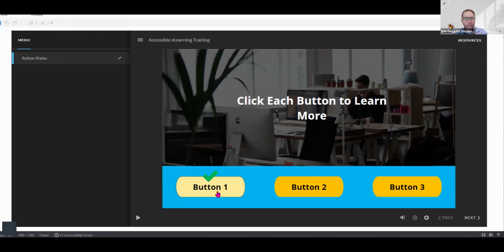This is useful if you're creating a training where you want users to click on every button before they can move on to the next slide. So this lets people keep track: okay, I've clicked on button 1, button 2. But like I said, this is visual information. So how do we reflect that for screen readers?